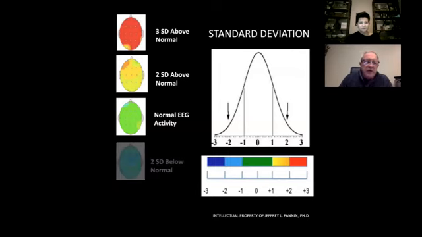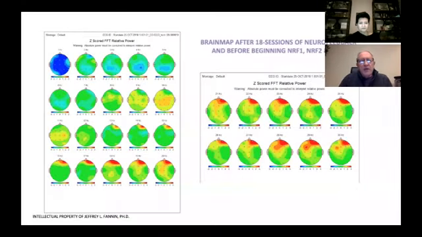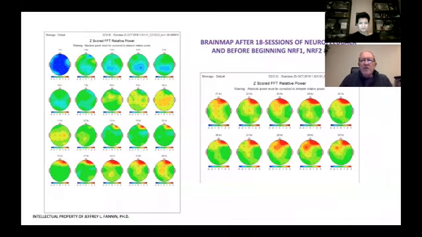Now the other side of the scale, we have two standard deviations below normal, which is light blue, and dark blue is three standard deviations below normal. Now a lot of people will equate that with good and bad, but that's not necessarily the case. It really depends on the frequencies and so forth. So here is our guy after 18 sessions of neurofeedback. And you don't have to be a neuroscientist to begin to interpret this. You look at the red, and we know that that's three standard deviations above normal. This is his thinking activity, his beta activity.